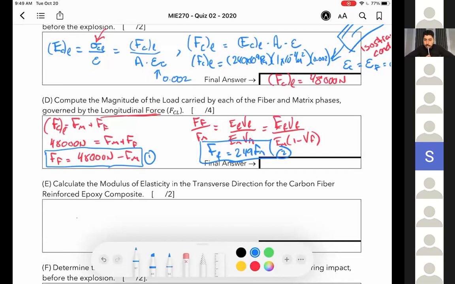Okay, I got fibers 47,808 using the other equation. Then yes, you got the exact same answer that I did. So there are 2 ways you can do this, and they tend to yield the same value. I'm really impressed. If somebody wants to take a picture of their answer and send it to me, I'll add it to the solutions as an alternative solution.